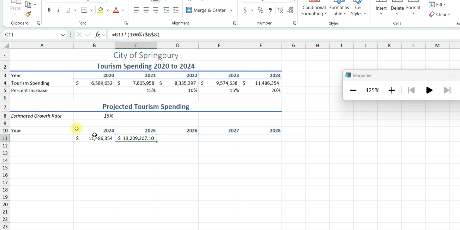So what they want us to do now is to go and click on B11, Home tab, Clipboard Group, and Format Painter, and then go and select C11, because the difference between B11 and C11 is there's no decimals in C11. And there it is, custom and custom. Alrighty, the formula calculates what tourism spending will be in the year 2025. It becomes the value after the increase equals the base times percentage for the new value.